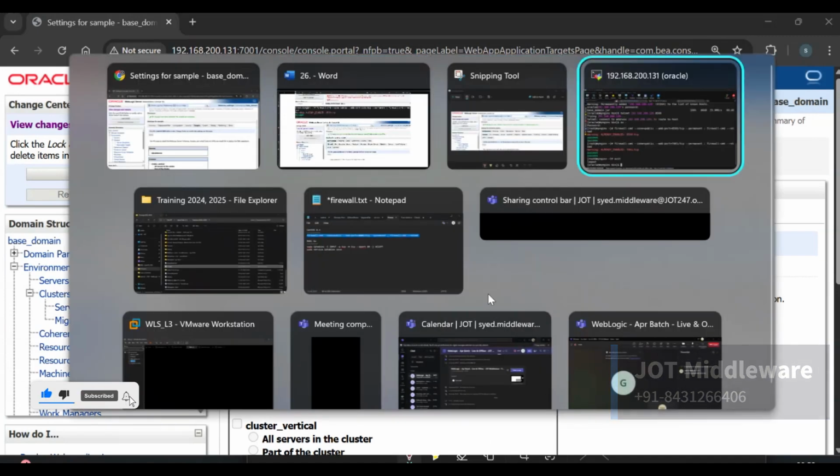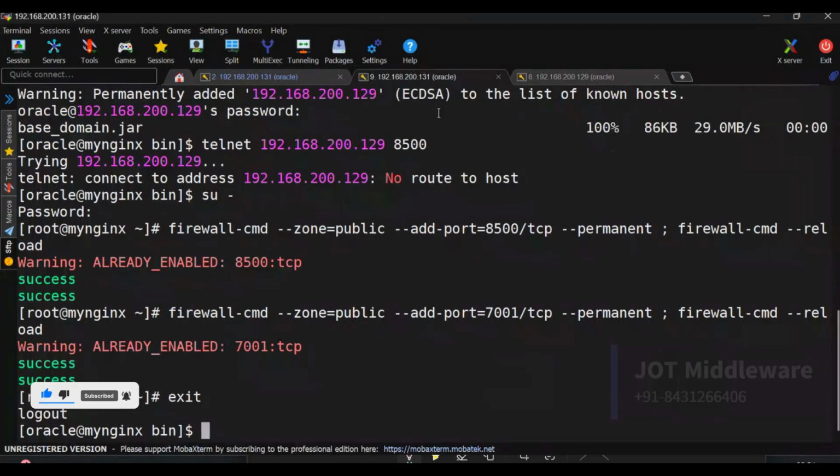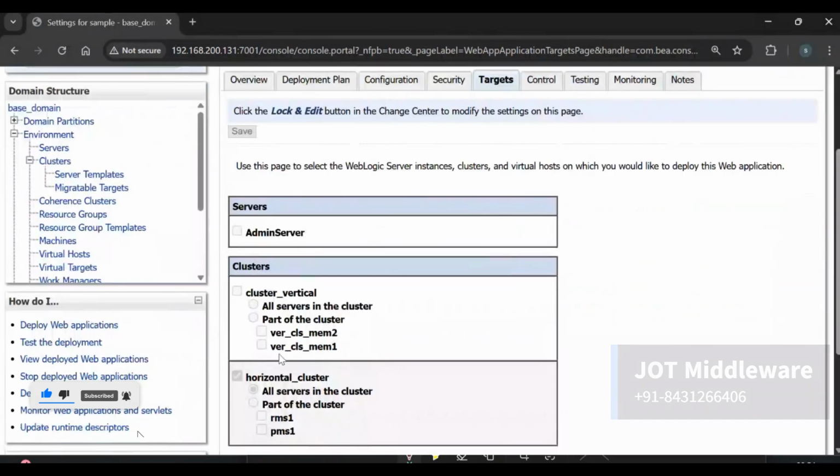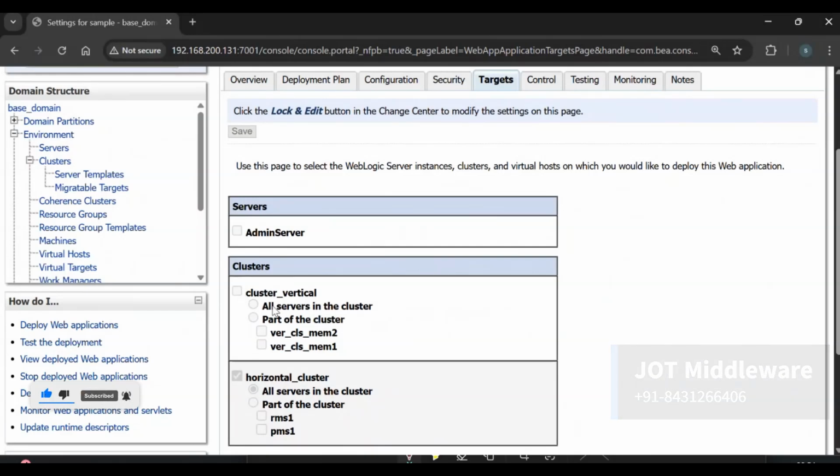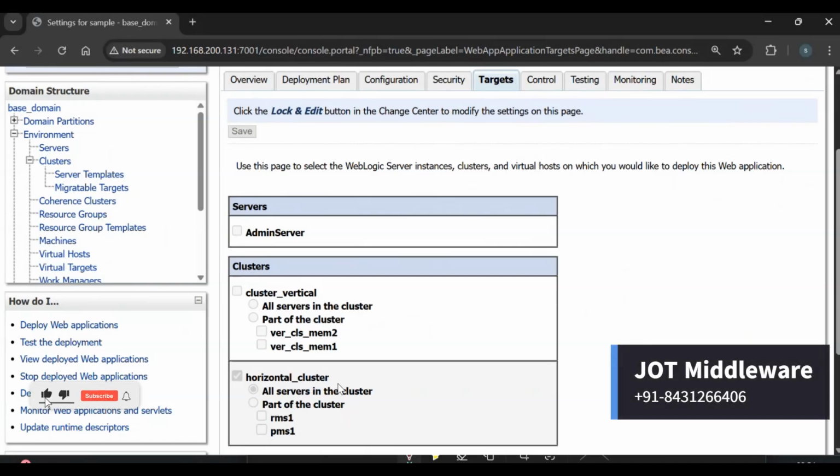So this will transfer the request to this server only, no? This time, yes, we have changed the target, right? This one will not be used. You can keep both if you want, but the request will be transferred to this horizontal cluster only.